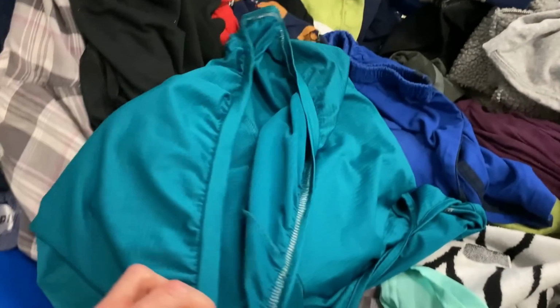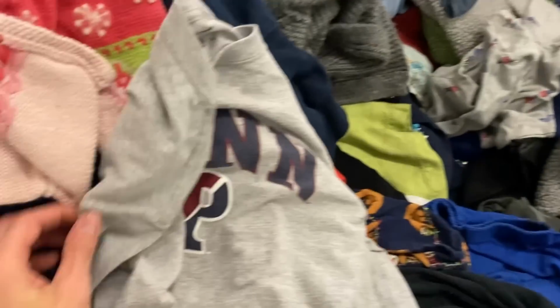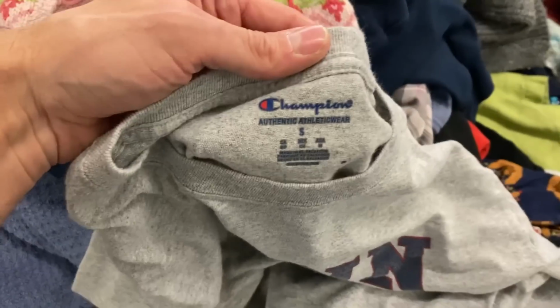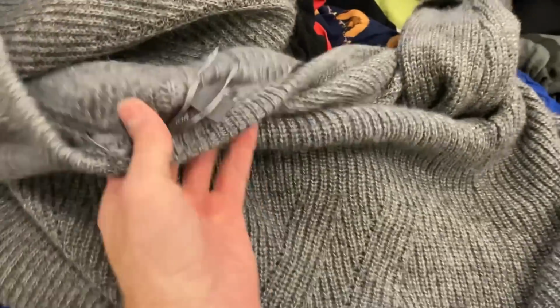Another interesting find, bread and butter item. You find a lot of bread and butter items here, and those bread and butter items really add up. So I'm just going to keep checking the t-shirts here. It was a cool pen shirt, but I didn't think I could move it. I didn't really look it up. I think this is an Express. I always look up these fuzzy fleeces because my oldest daughter loves wearing those. So I think that would have been too large for her.